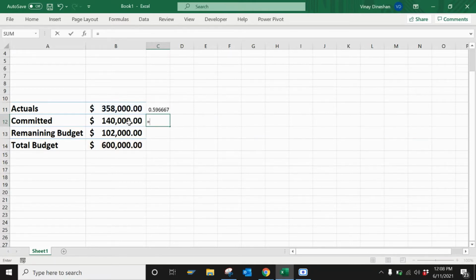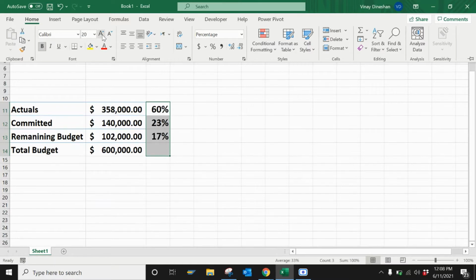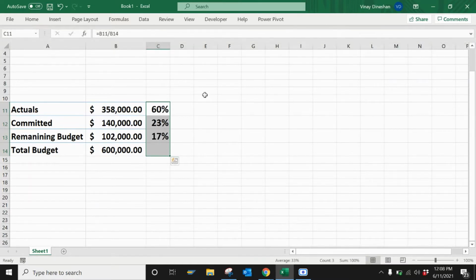Same, committed divided by the total budget, and the same for the remaining budget divided by the total budget. Now convert the values to percentage and bold them. Okay, so you have the percentage information now.